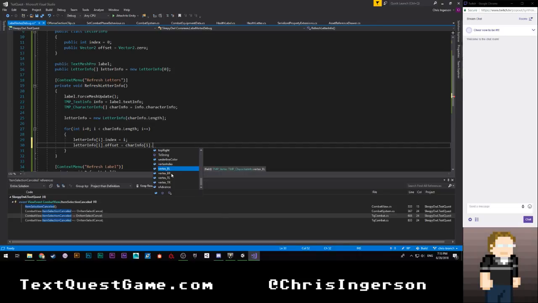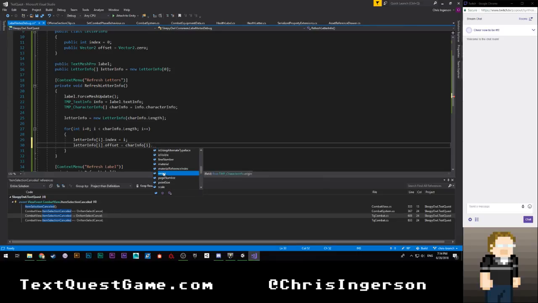So these are the vertices. Yeah, that's about right. This is vertex bottom left, bottom right, top left, and top right. And these are actually the vertices that we need to manipulate. Oh, geez, am I going to have to get it that way? Maybe not. I might be able to just move the origin.